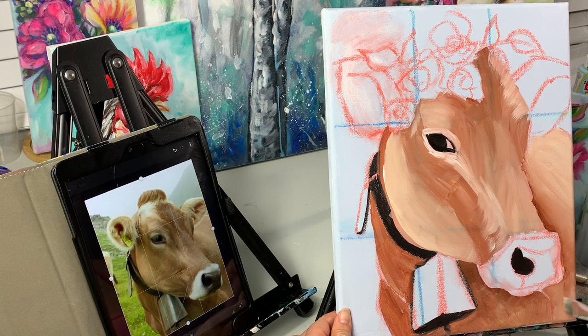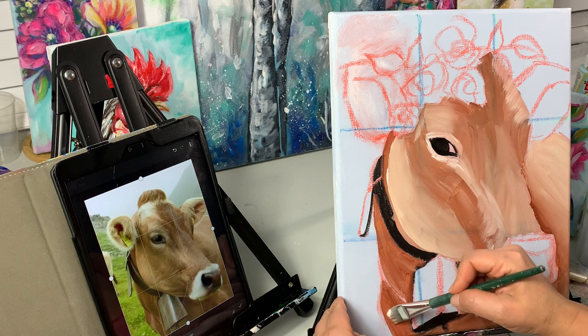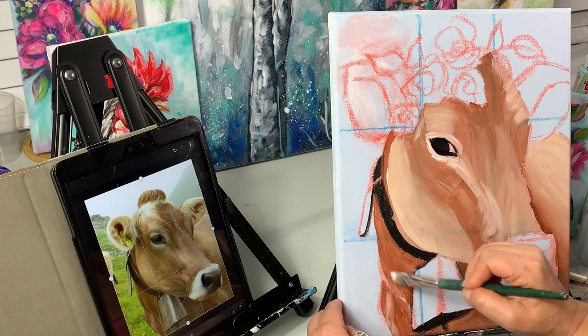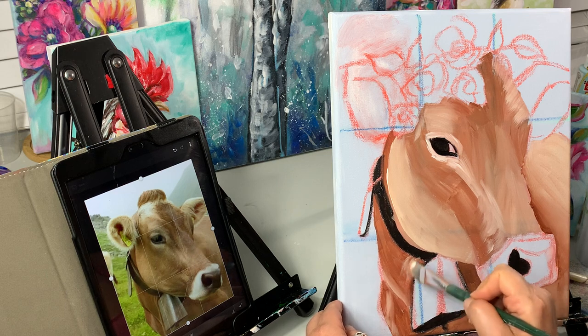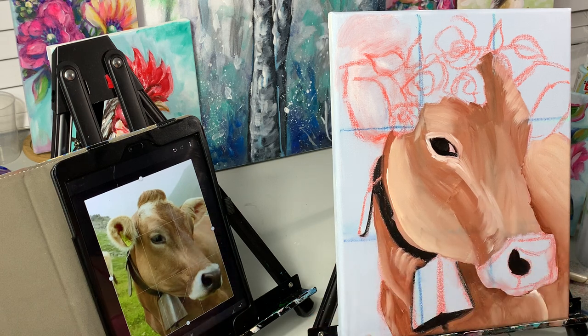And to separate this line from here, I'm going to put a little bit more white right here. So if you look at the picture, it's got that kind of white right there. A little bit more brown. Okay. And let me see, I see a little bit of white line here. Just ask yourself, what shapes do you see? What shades? Think of things in shapes and color. Everything is shapes and color.